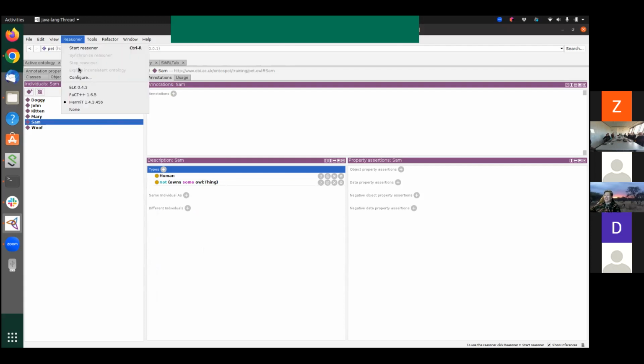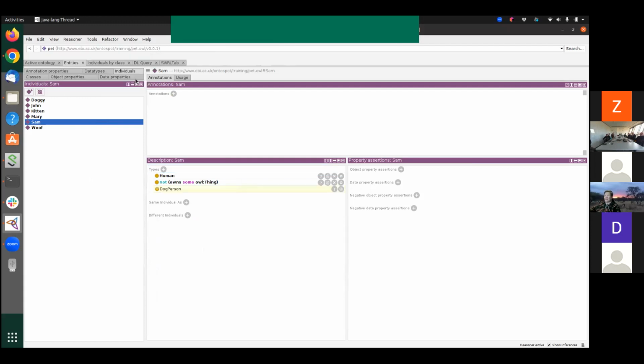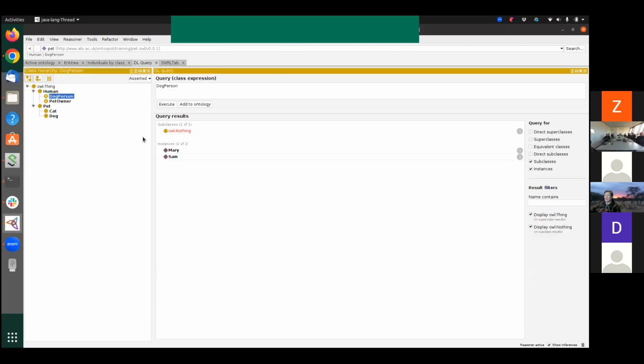That's the idea. Okay, so we start the reasoner again. And what we'll see now, if we go to DL and dog person, we'll see that Mary comes up as a dog person. But interestingly, Sam, who owns nothing, not a dog or cat or anything, also comes up as a dog person.